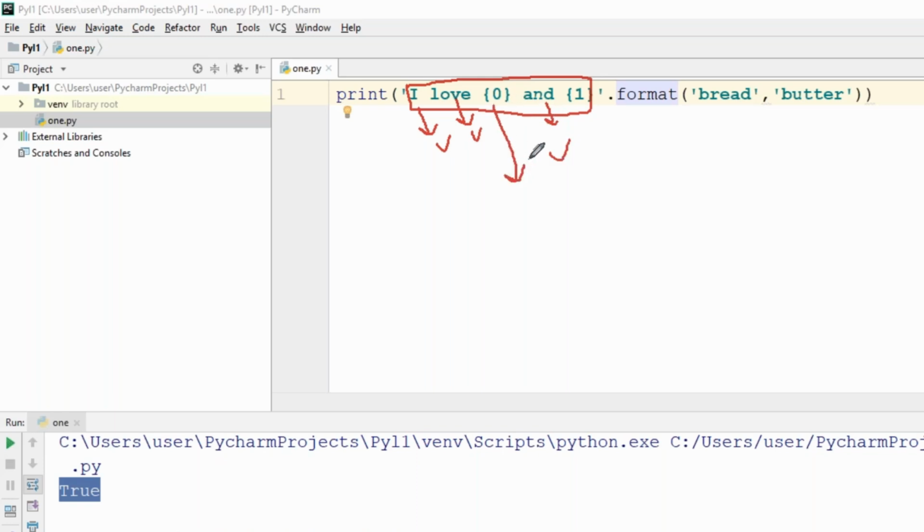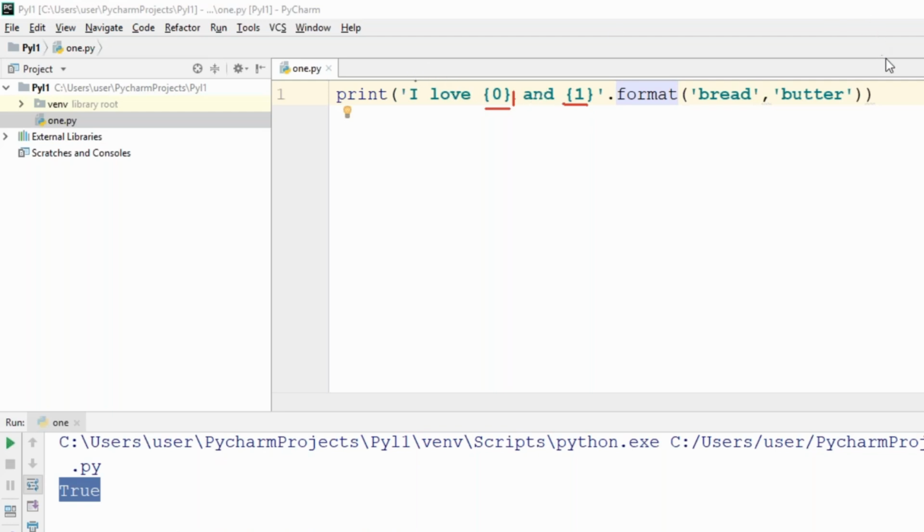But this particular 0 and 1 are called placeholders. See, these are the placeholders. Placeholders in a string will never be printed as it is. Whatever we put in single, double, triple quotes is a string. The strings will be printed as it is, but the placeholders will not be printed as it is. In place of these placeholders, something is going to be substituted.